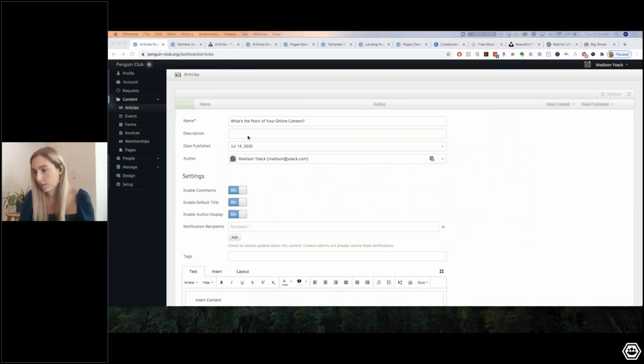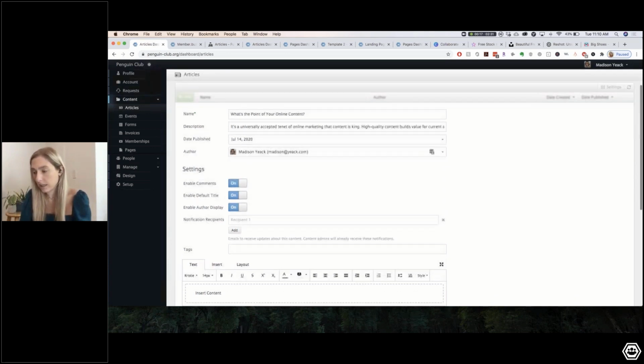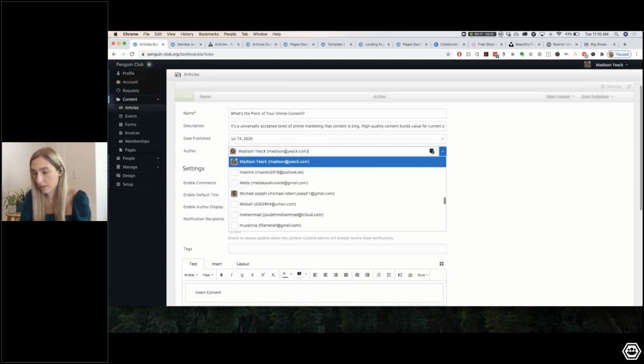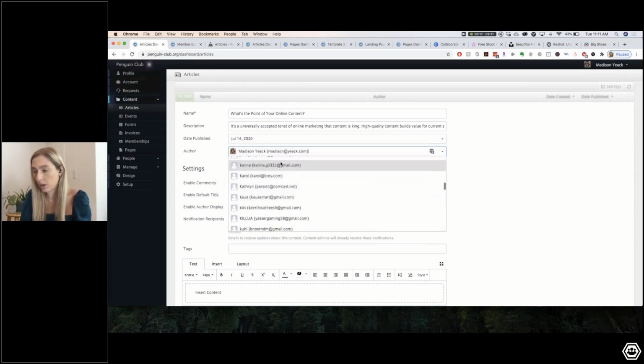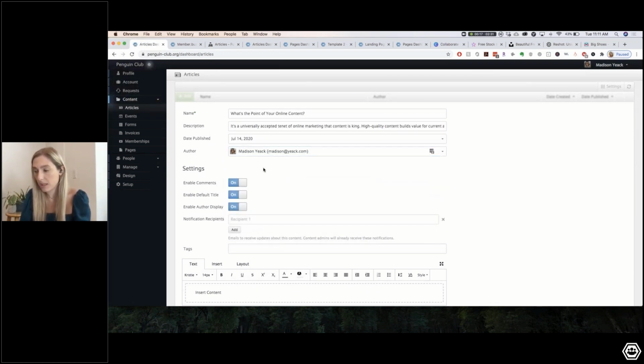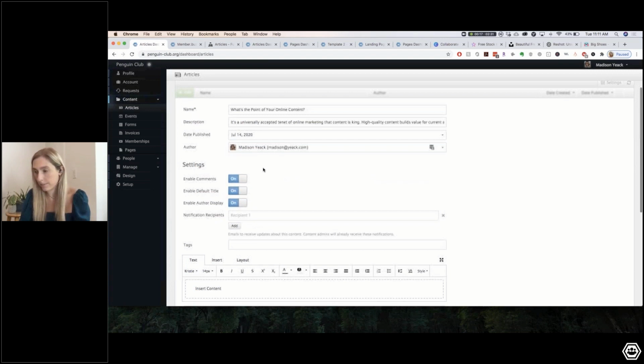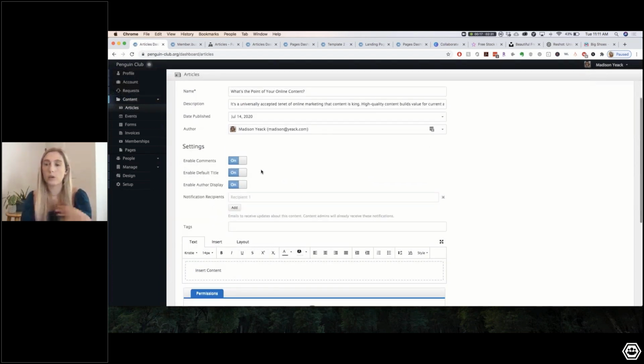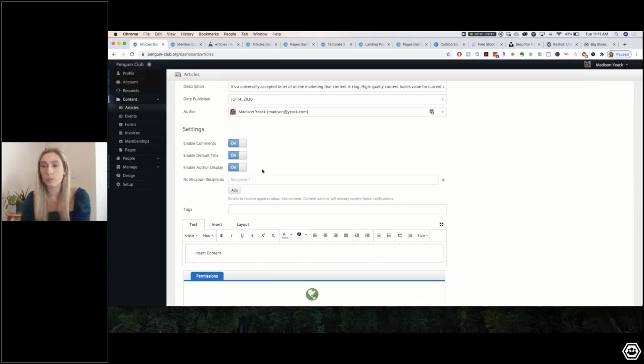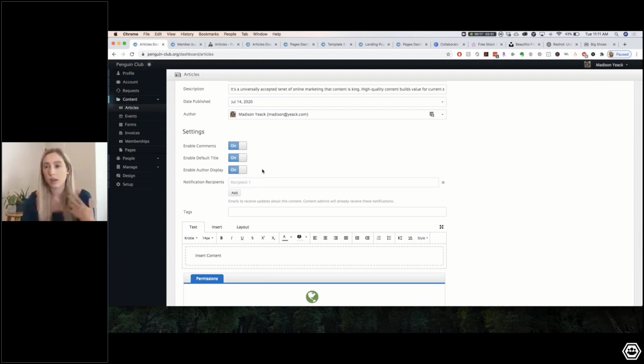That's usually my go-to, unless the first paragraph isn't that descriptive, then I'll just write up a summary of the article. We're going to have it published today. I'm the author. As you can see, I can drop down and I can choose any people, any member that has the proper permission to be an author. So maybe you don't have all of your members with the permission to actually post this, but you want to give them credit for a piece that maybe they wrote and submitted to you. That's an option that you have.